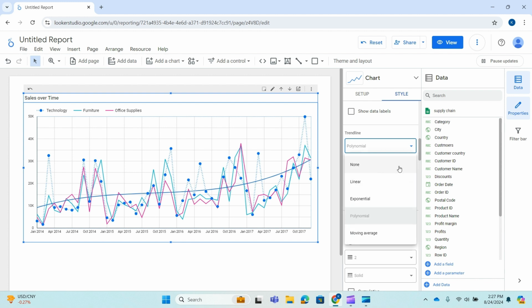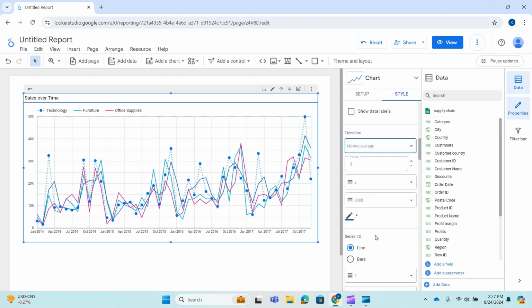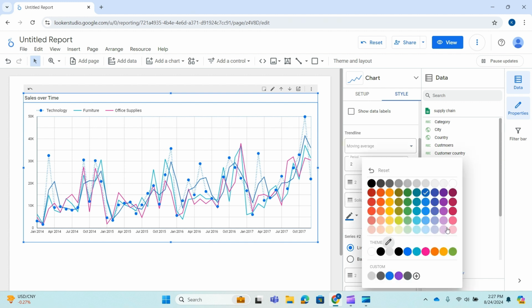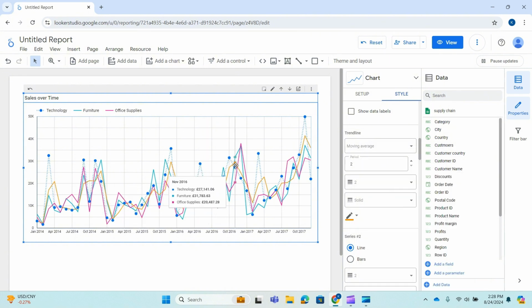Let's again quickly hover to the moving average. Now, moving average, you will notice that. All right, so let me give this a different line. I will give it a dark green line. Yellow will be fine. Good, so that you understand. That's our trend line, so you understand the difference. So, what is this moving average? When do we use moving average? It is used to show trends that have fluctuations.